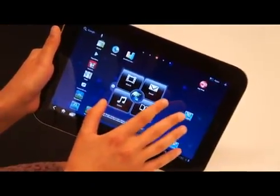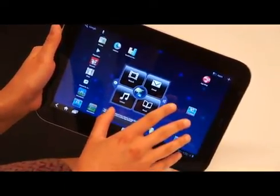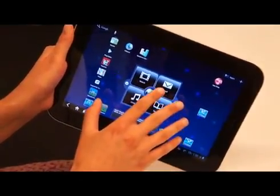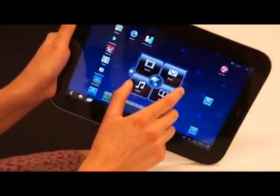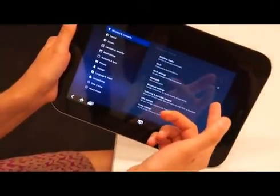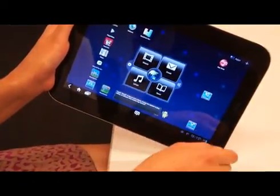really this is designed not for you power users and not all of you techies out there, but more mainstream users perhaps who are uncomfortable with technology, and this gives them just an especially easy place to do what they want to do and launch their tasks really quickly. In the same vein, you can tap there for just the entire system settings. So again, you techies know how to get to the settings. I don't think that's going to impress you much, but that's one of the things Lenovo is offering.